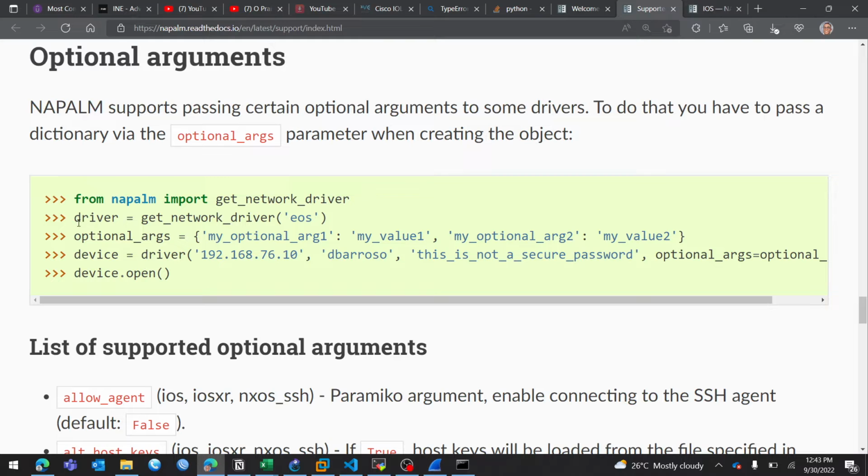Now from the object that we created from the network driver, we also create a device object, because mind you, this is a variable and this is another variable. So we assign the object that we created from the network driver to the driver variable. And also we create an object from that particular variable, passing the parameters needed for you to connect to the network device. And then when you are done, you open the connection to the device. So let me go straight to the code and explain what everything does.